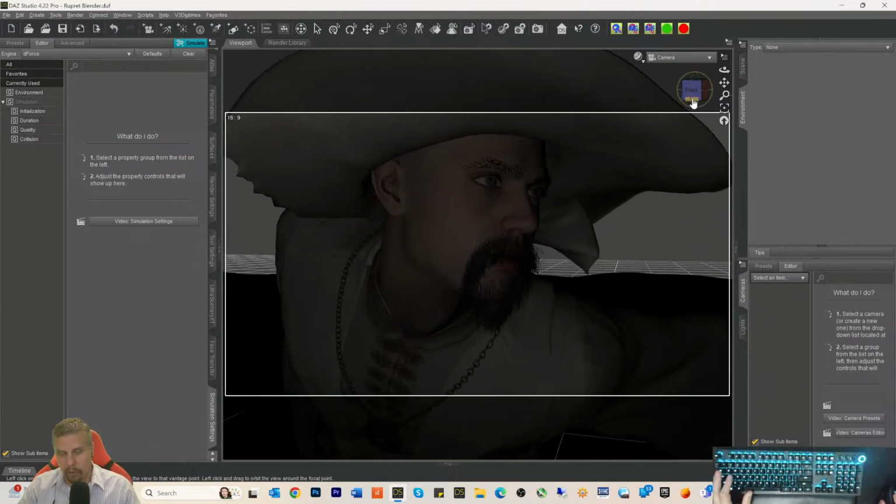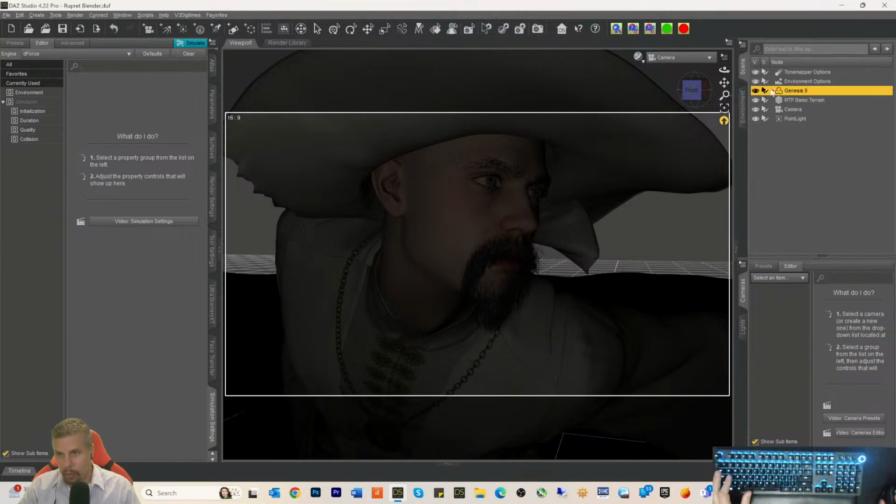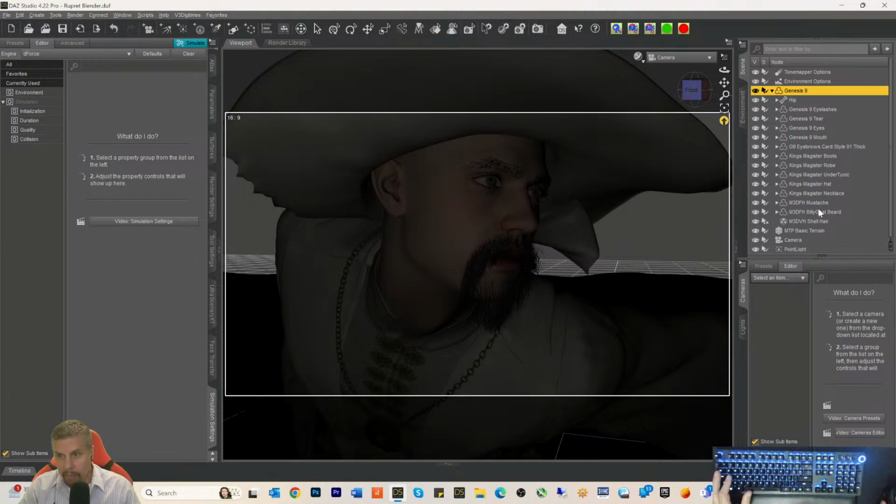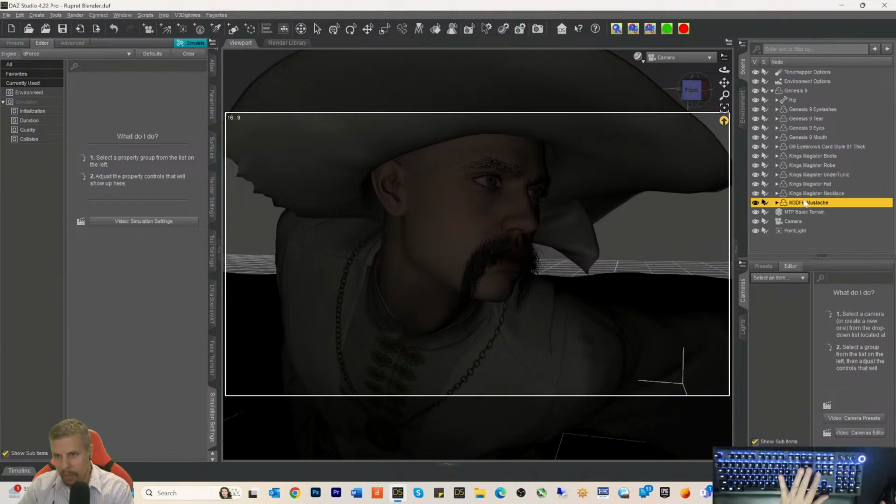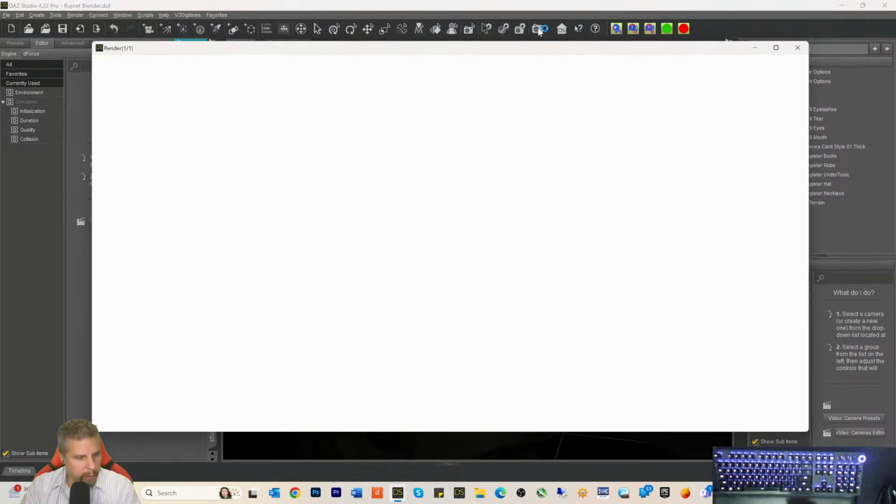Now what we're going to do, so there might be an issue with this beard. So what we're going to do is we're going to just take the beard off, the billy goat beard, and the shell and the mustache. Okay, now we're going to render this. Will it render? Okay, and I think it will, because when I took the clothes off, it still didn't render. And the only thing that was left on him was the beard.